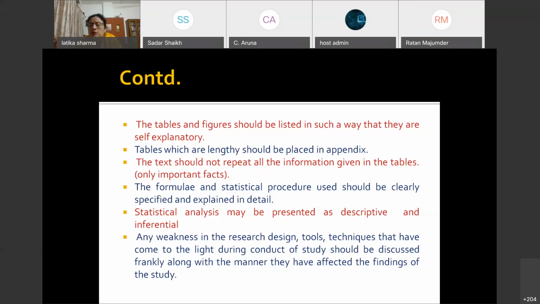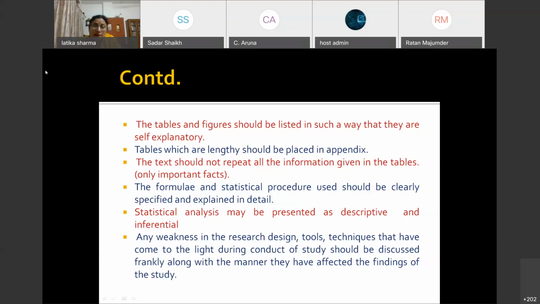If you got a partial answer to your research question, ma'am, can I use both? Yes, you can use both research questions and hypotheses, because a research question is going to help you frame testable hypotheses also. Many a times there are research questions for which there may not be testable hypotheses, but research questions can be answered. So you can have objectives, research questions, and then limited number of testable hypotheses. So in your report, you will proceed according to objectives. You will have a section of hypotheses which are tested and the research questions which got finally answered in your discussion of results, if you want to have a separate section for that.